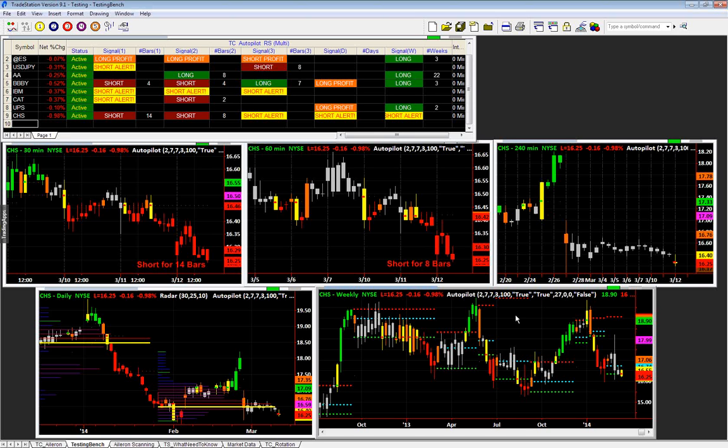Look up again at IBM, right in the middle there. You see we have short alert, short alert, short alert, right? So you see you're starting to build. The next one will probably be a daily short. So now you're getting ready, and you have a lot more of a period of time that you're able to find an opportunity to get into something.